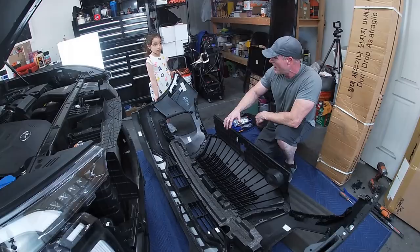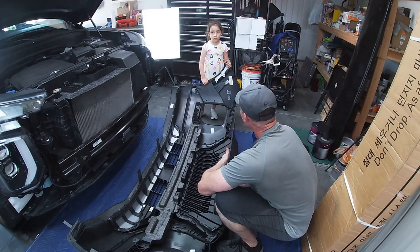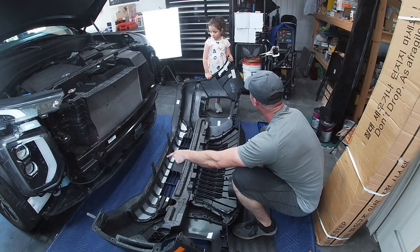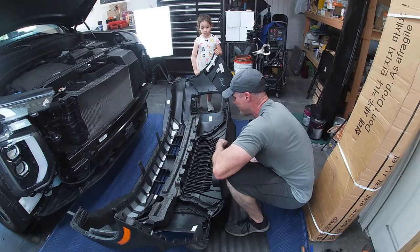All right, baby. You ready? You going to help me put it on there? Okay, it's super heavy. I can't do it without you. You got it? Let's do it. Okay. This part here is going to slide over the top, over that little piece there, and these two bottom pieces are going to slide underneath the bottom. You ready? All right. Try not to let the side where your hands are touch where the paint is above where the tire is, okay? That's your job. You can do it. All right. Let's do it.